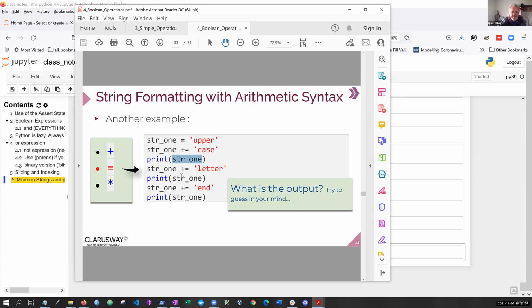So we perform two separate operations, creating a new one every time, and we'll do it a last time with end. So what you're going to see is all these strings in red shoved together.